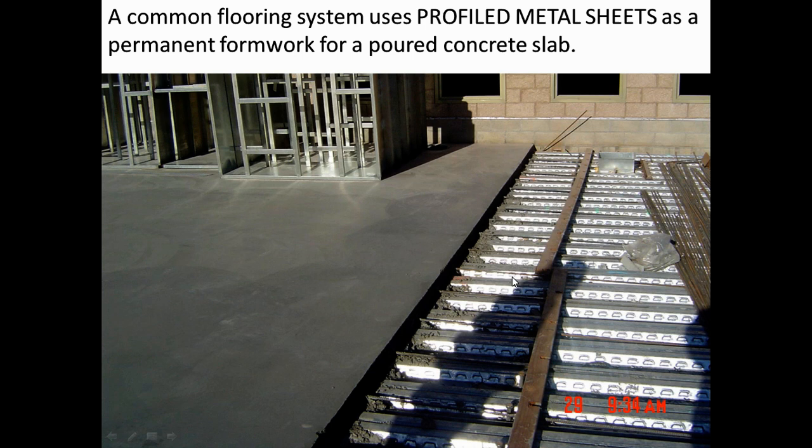But the good thing about it, from a construction technology point of view, is that the prefabricated profile metal sheets are laid into place, and they can be up to 4 or 5 meters long. They act as a negative, if you like, for pouring the concrete into. They act as the mold, and they stay there. So you've got a permanent mold instead of building a timber construction, formwork or something like that.